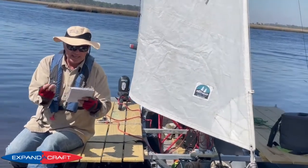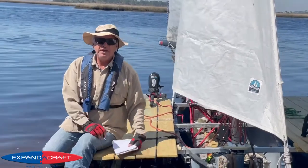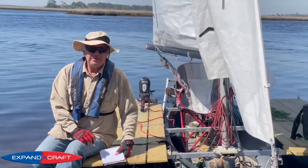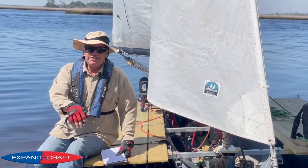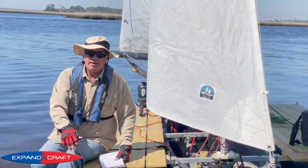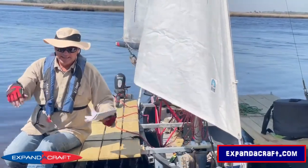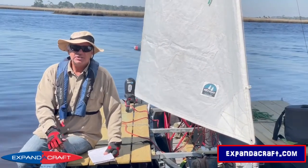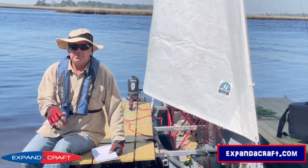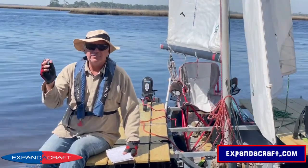And the decking, I think I might have spent $300 or $400 on that. So you're looking at a very, very affordable and very, very capable boat. The other thing is, this can be taken apart and put on a roof rack, like your canoe. The decking might go on a roof rack too, so that you don't have to trailer this boat. You can put it together in half an hour or so and go sailing, have a good time.